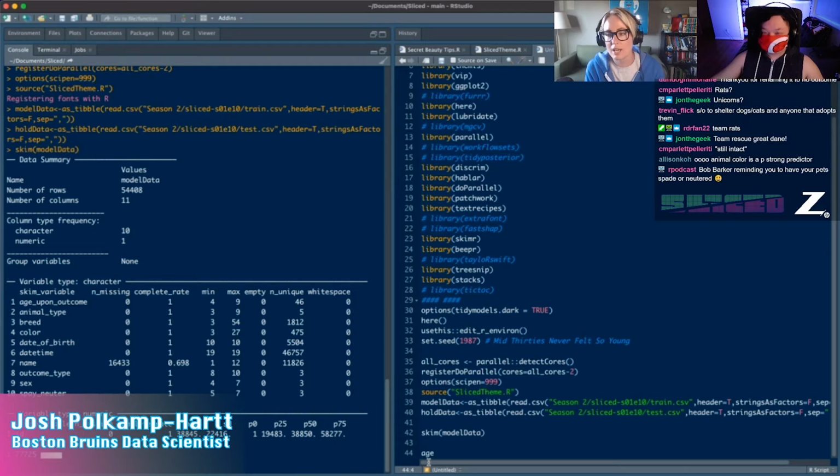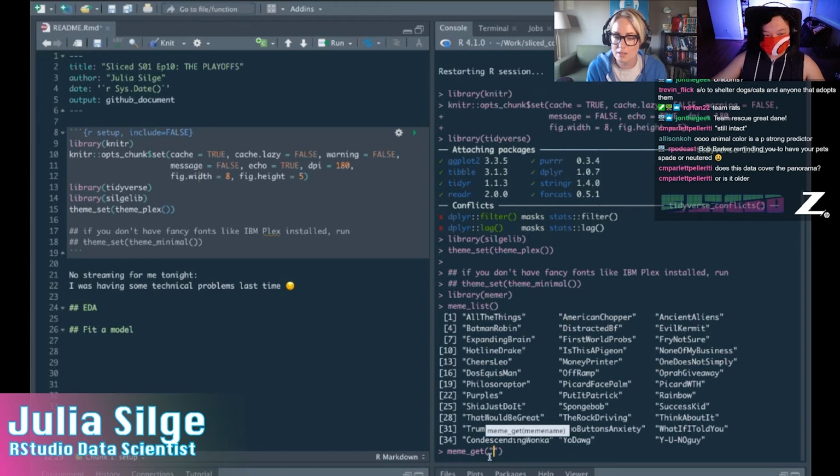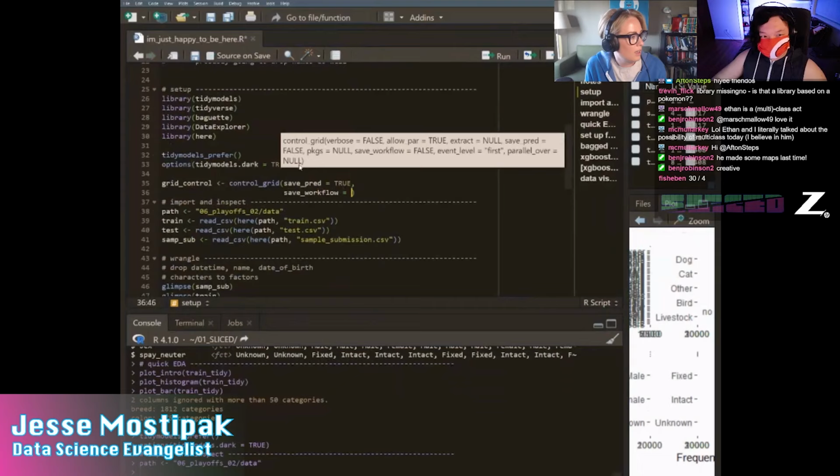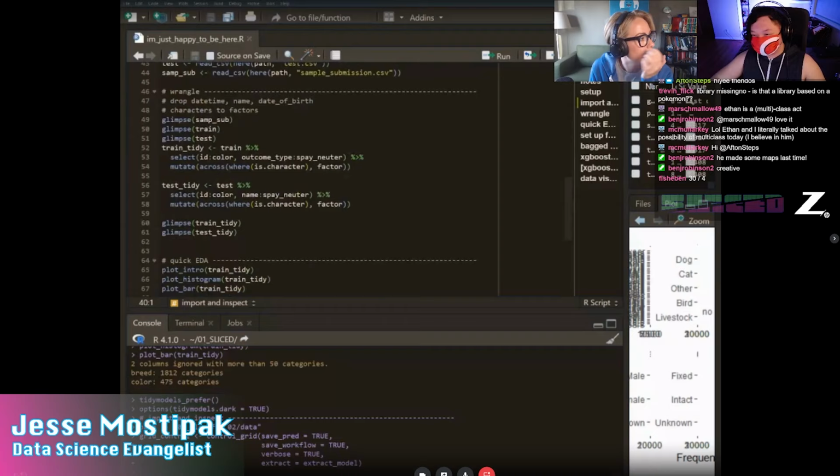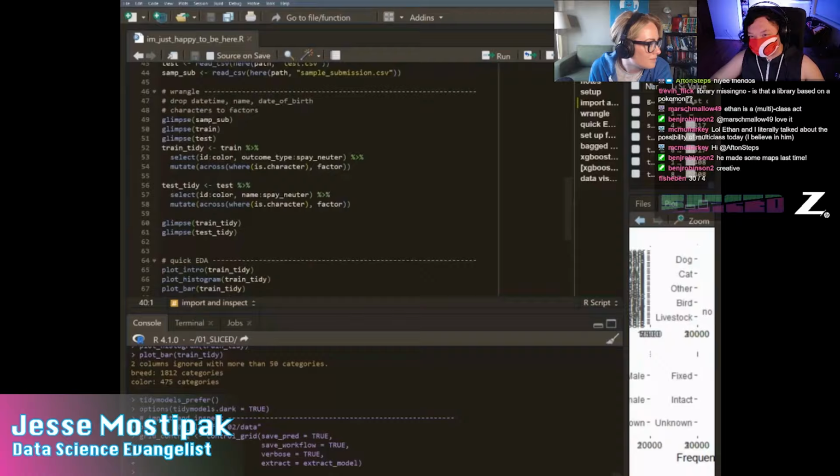It is 9 o'clock. We do see all of our contestants right now beginning to code. We are on Jesse's screen right now. Jesse looks like she's actually setting up a lot of control over her GUI right now, her UI. We see that she does have some descriptive plots here, but I wonder if Jesse really is going to dive super hard into the modeling right from the start.